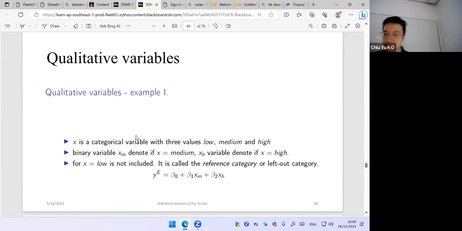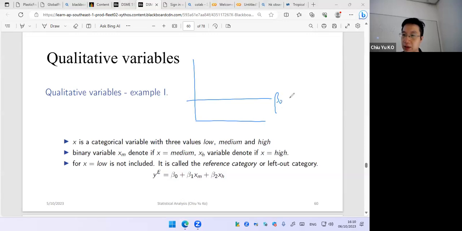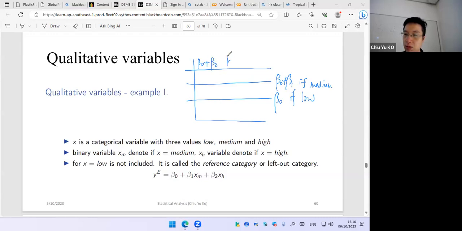In this simple model, if this is low, and this is medium, and this is high. So this is the way that they think, right? Of course, you should add more stuff, but that's the way. This is what it means. Different intercepts, because the dummy is only 0 or 1.